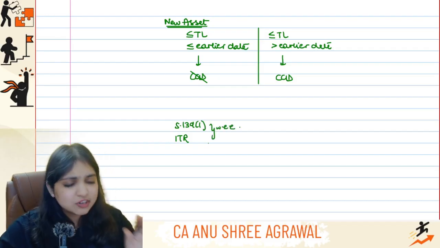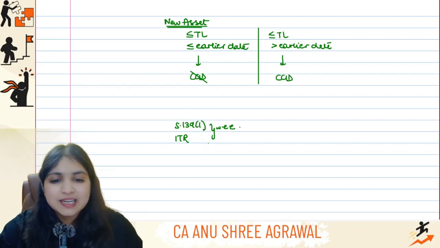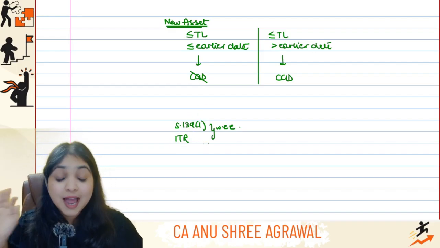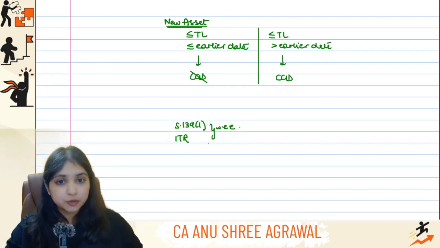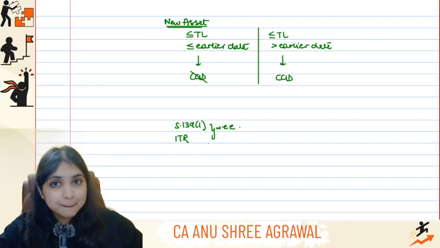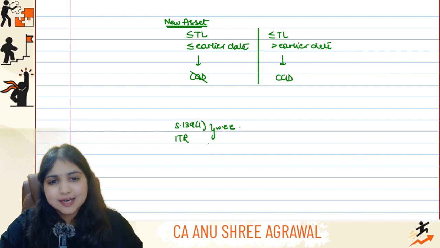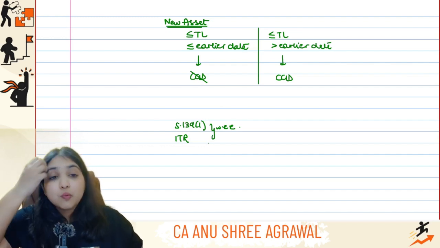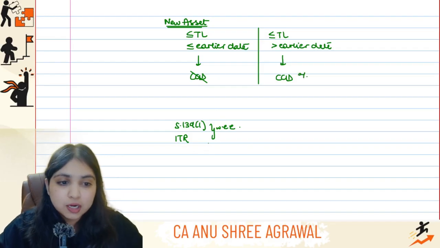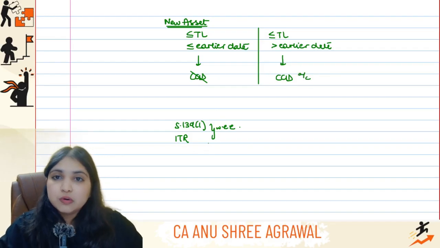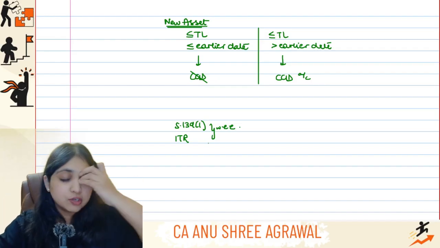earlier. Generally in the examination they don't tell you when the assessee filed the ITR, so you will end up taking the 139(1) date itself, but actually it is the 139(1) date or when you actually filed the ITR, whichever is earlier. So if you buy the new asset within the applicable time limit of 2 years, 3 years, 6 months, whatever, and you also buy within the earlier date, then there is no CGD concept. But if you buy the new asset after this earlier date, then you have to put the money into the CGD account. Whatever money you put into the CGD account, that much amount only you will get as exemption under the respective section.